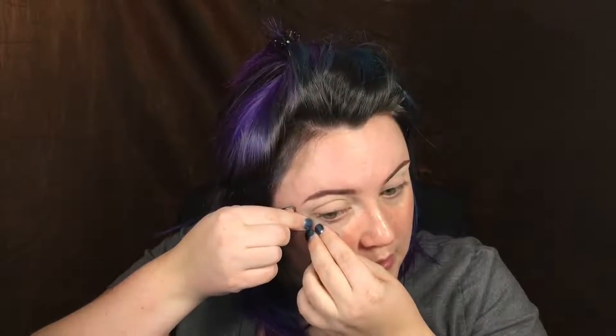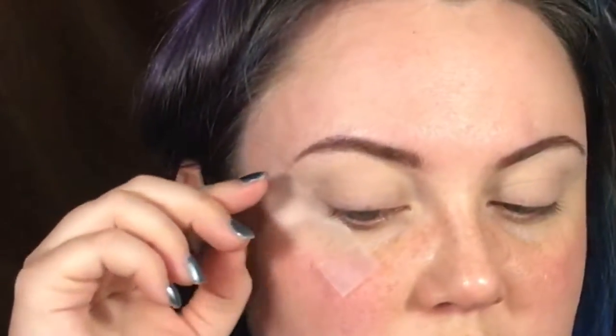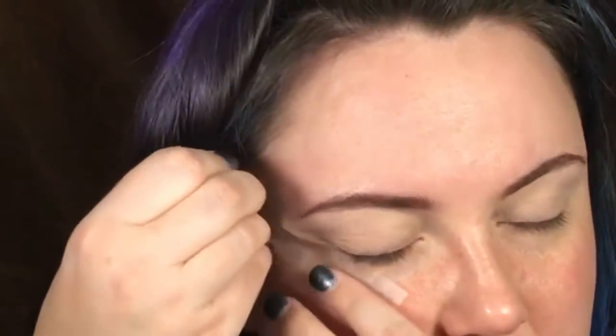I'm going to be taking some basic scotch tape, and I'm going from the corner of my eye to the tail of my eyebrow. Now I did remove the natural tails of my eyebrows so that I can shape them the way that I want them to, because the natural tail of my eyebrow comes down curvy this way and I wanted it to go out that way.